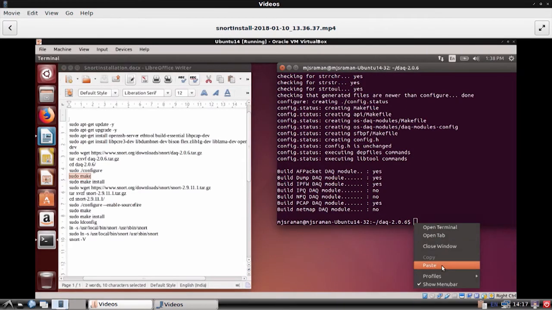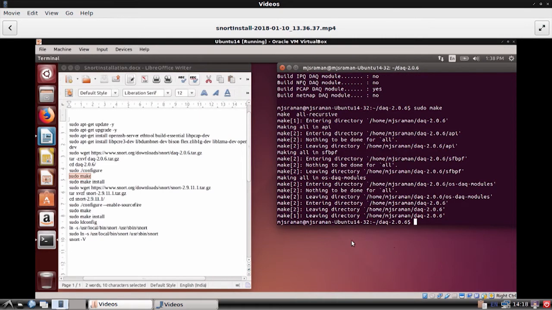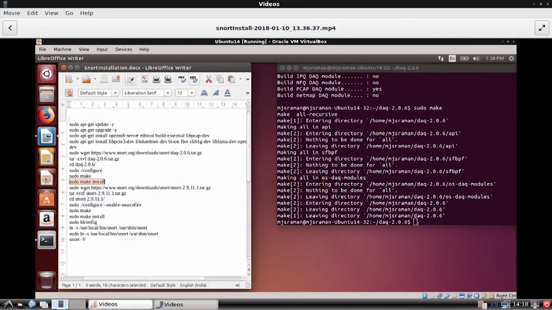So, we will go ahead and do a make. This make will take quite some time, but in our case we have already done it, so it is over immediately. Once you do a make, you then have to do a make install. After you do the make, the source code gets compiled and creates a bunch of libraries. These libraries have to be put in some location, and we are using all default locations.